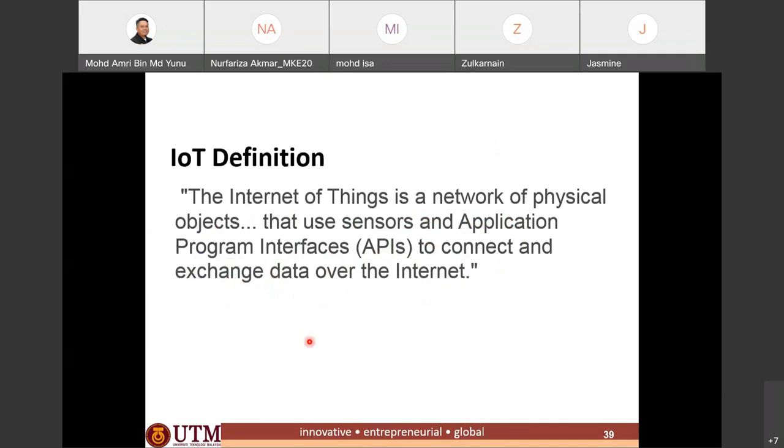For example, with an API, let's say we want to purchase an item from a shopping website, and then we want to make a payment. The checkout will guide us to pay by card or by bank transfer. When we go for bank transfer, it will direct us to an interface. That interface is basically an application program interface that connects the shopping website with our bank account. So when you do the transaction, we are actually using application program interfaces.